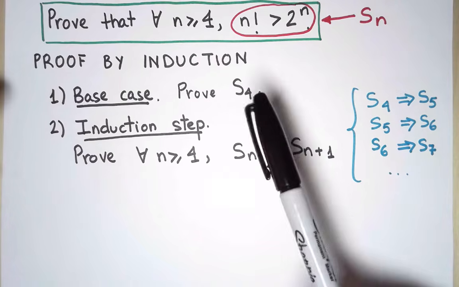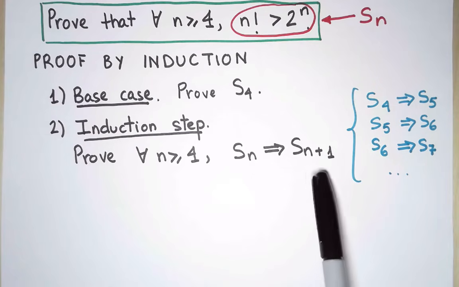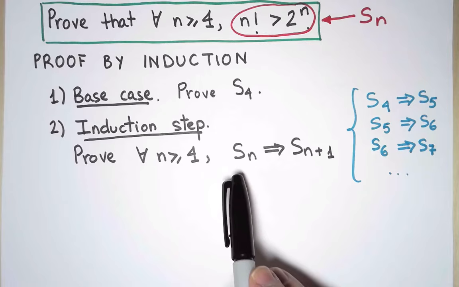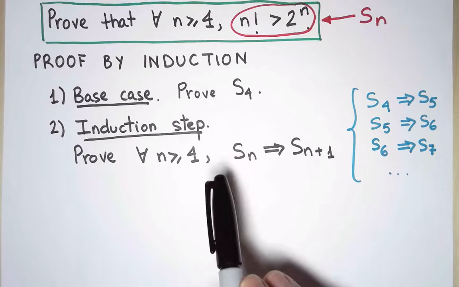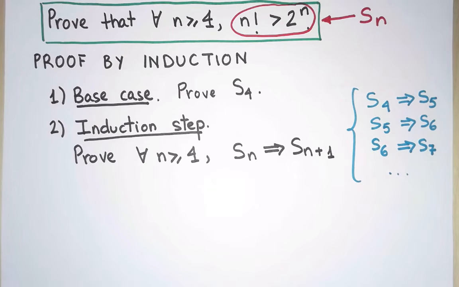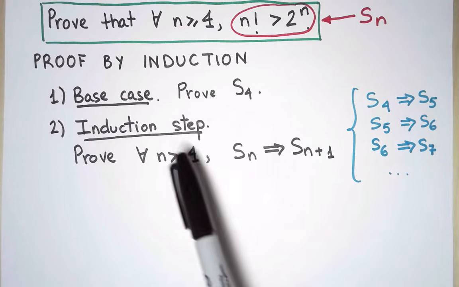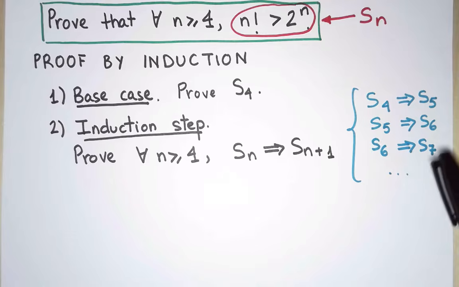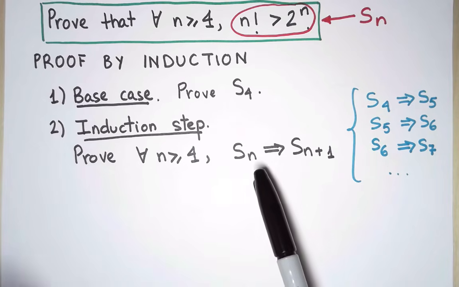So I need to prove the statement for one value of n, n equals 4, and then I need to prove a bunch of implications. To be clear, in the induction step, I am not proving Sn, and I am not proving Sn plus 1. I am only proving that one statement, Sn, implies another statement, Sn plus 1. So in this case, I will be proving that one inequality implies another inequality. By itself, the induction step doesn't tell me whether any of the statements is true. If I only prove the induction step, it could still be possible for all the Sn's to be false.